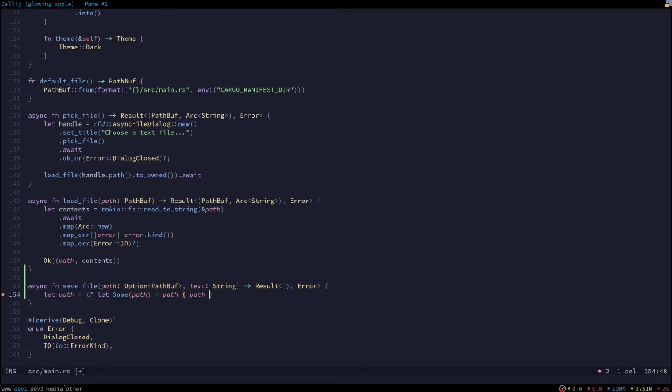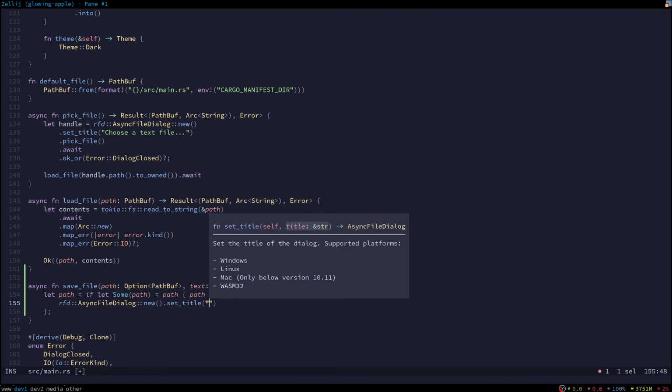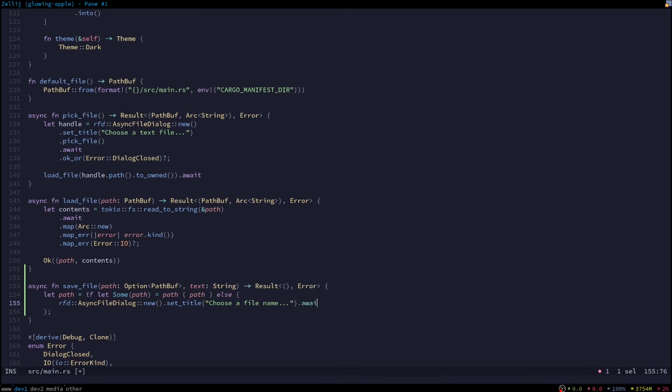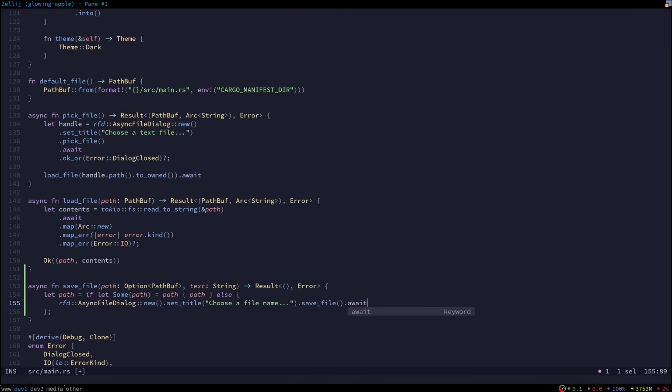So there's path over here. If we don't have a path, then we need to pick it. We need to let the user pick a path. So we're going to be using the rfd file dialog. We're going to create the dialog over here. We're going to title it "Choose a file name". We're going to be awaiting for that. Wait, we need to save_file first, then we await.